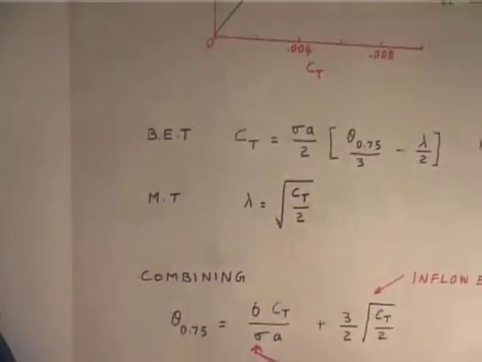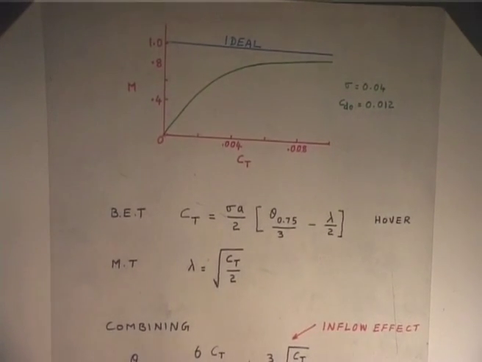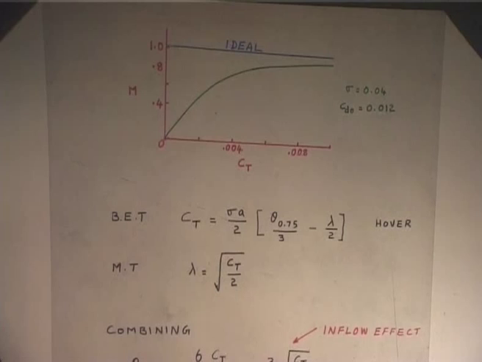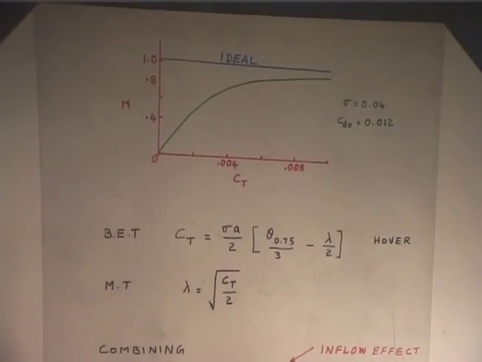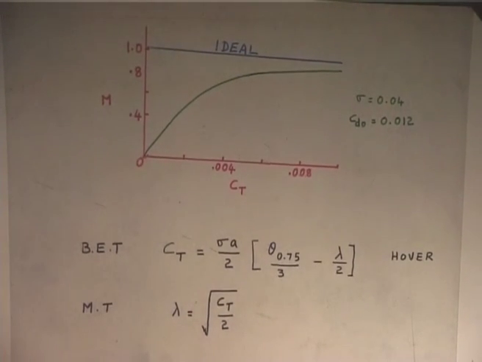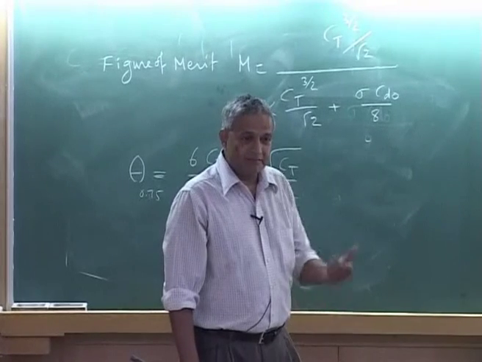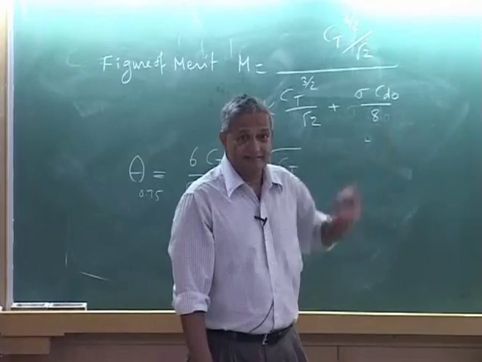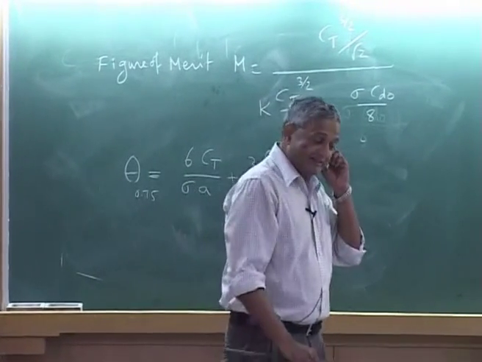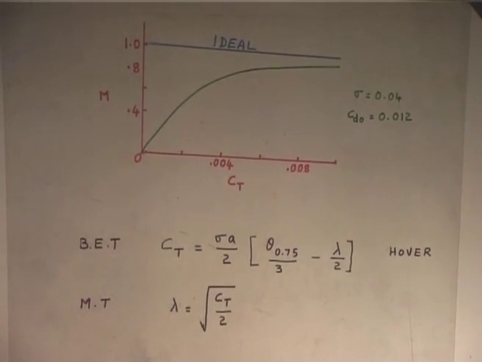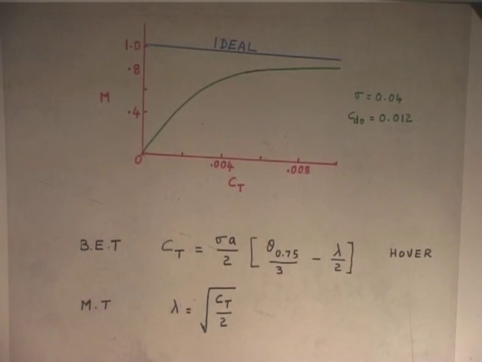If you look at it, it will give you a set of results which you say, I should choose like this, but then actually you will find that whatever you decide based on figure of merit alone will become detrimental to your rotor in operation. If I decrease sigma, I know that my pitch angle is going up, but if my pitch angle goes up, that means my blade may stall. So, I cannot make my sigma very small just because I want a higher figure of merit. That is why figure of merit is used only as a comparison of two rotors having the same Ct, like the same disc loading, and then see which one is better in terms of the efficiency of power required. So, it is not that I keep increasing my Ct.